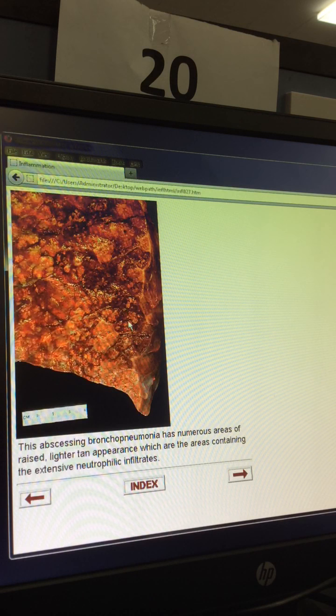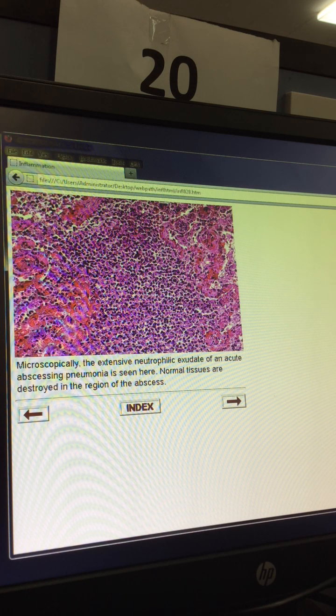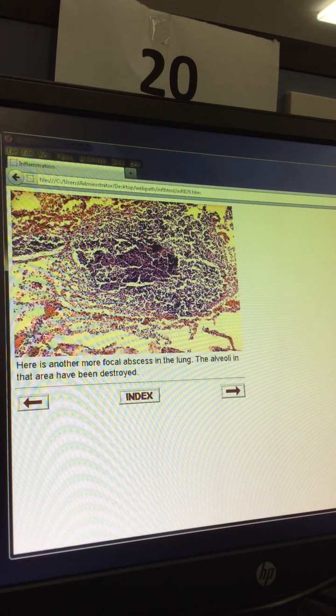This is the lung also. There is micro abscess overall, extensive. Here all of these small yellow dots are abscess formation. This is an extensive neutrophilic exudate. Why? Because I cannot see where the organism originated, or the organ where it is, because there is no normal tissue here. So it's an extensive exudate. Again, this is the alveoli, and these are extensive neutrophils, but we can see here the normal tissue, not like the previous one.